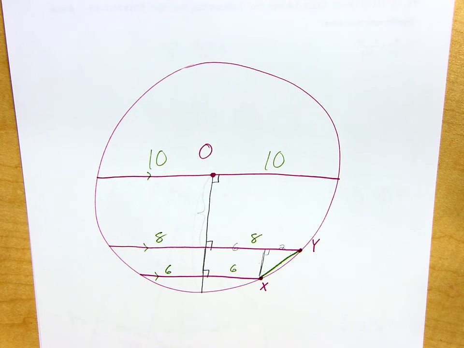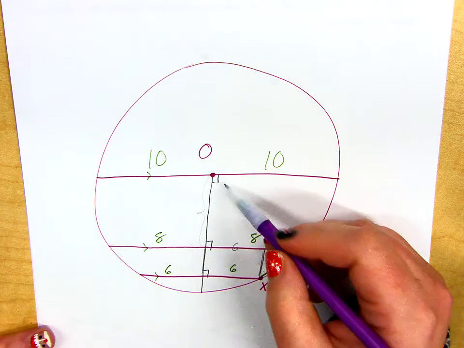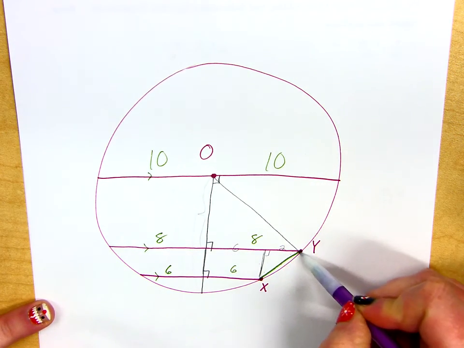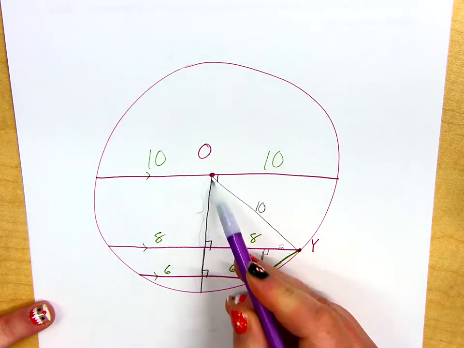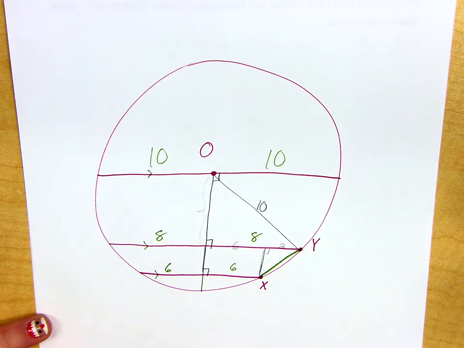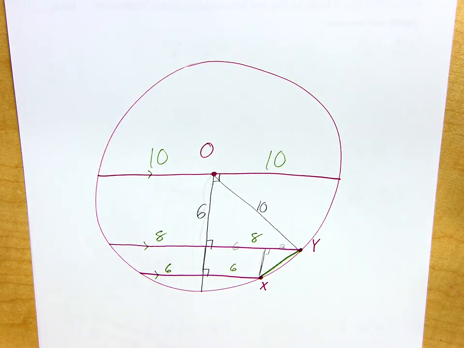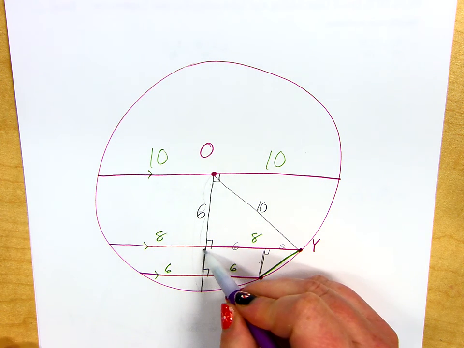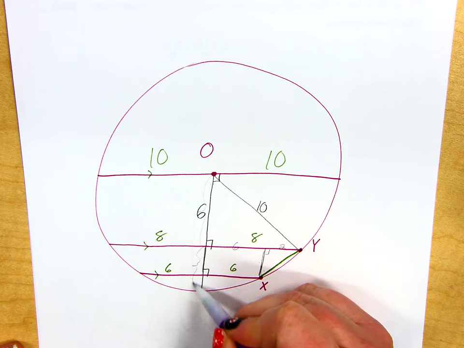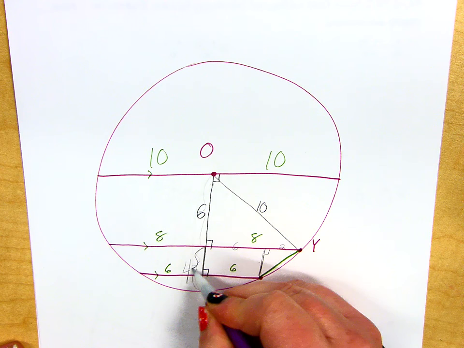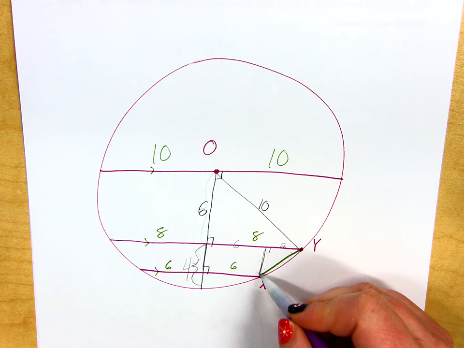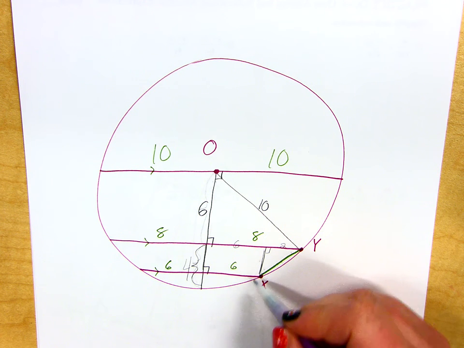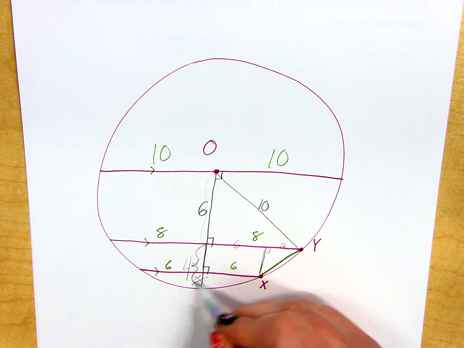Right triangles, guys. They're your friends. And so are radii. Draw yourself another radius right here. And now look, I just made a new right triangle. And I know that that radius is 10. So that means this has to be 6. Cool. So now I know that that's 6. So now this piece must be 4, right, altogether? Now I just need a way to get that piece. Actually, I don't need this piece at all, so never mind.